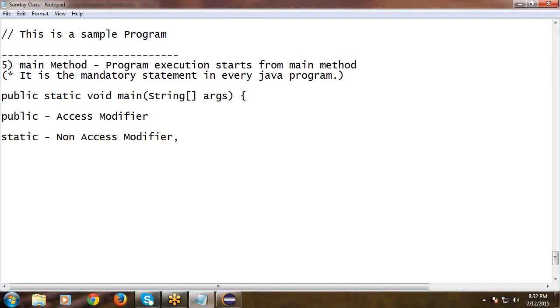Here we are not using any object for invoking the main method.